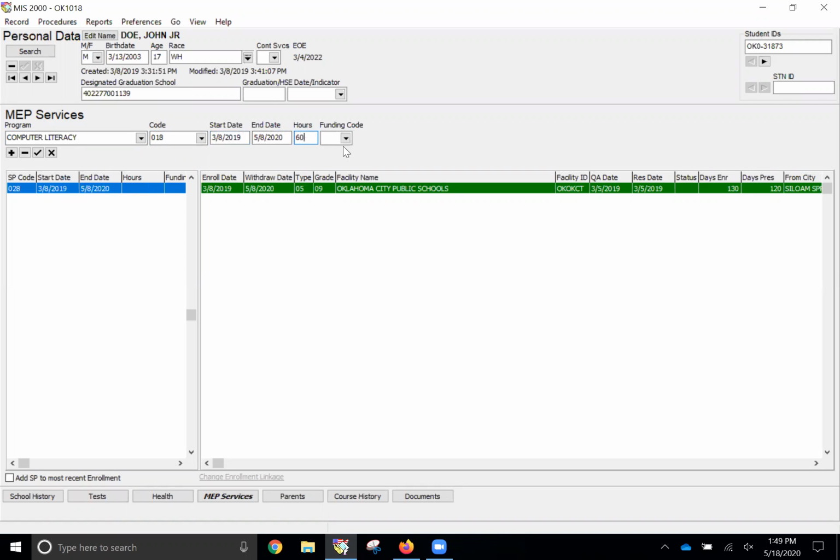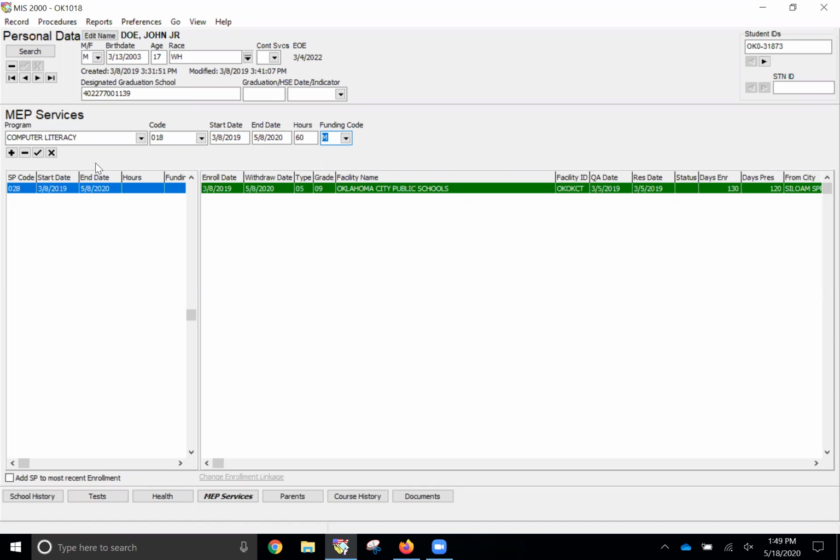And one thing that I don't want to miss is the funding call. It doesn't matter if it's another program, it's another federal program. It's with local funding, migrant funding, other funding, or state money, or Title I money. You just choose one. You need to know who paid for that and put it there, select one. Let me say migrant paid for computer literacy. I pick migrant.